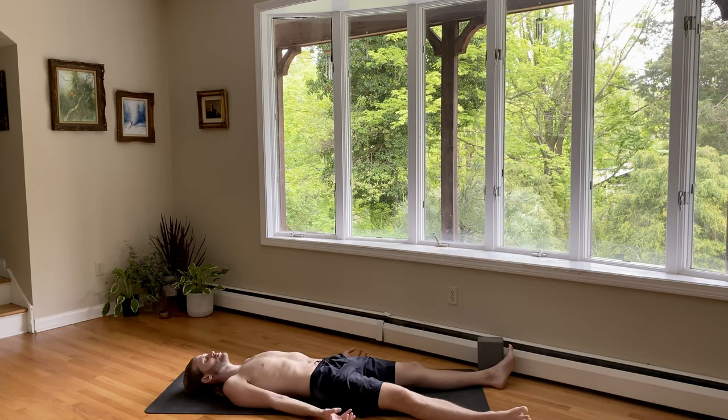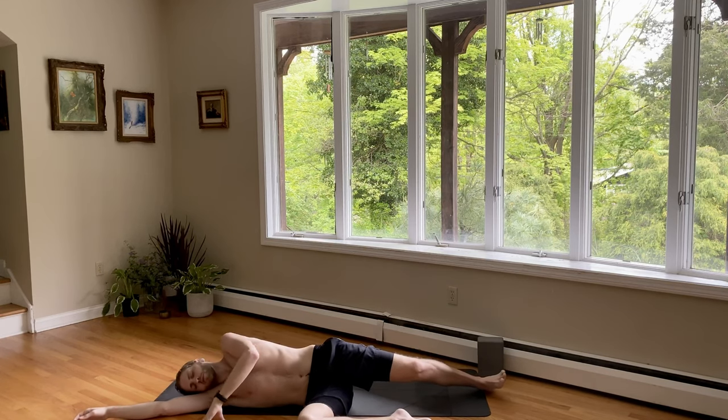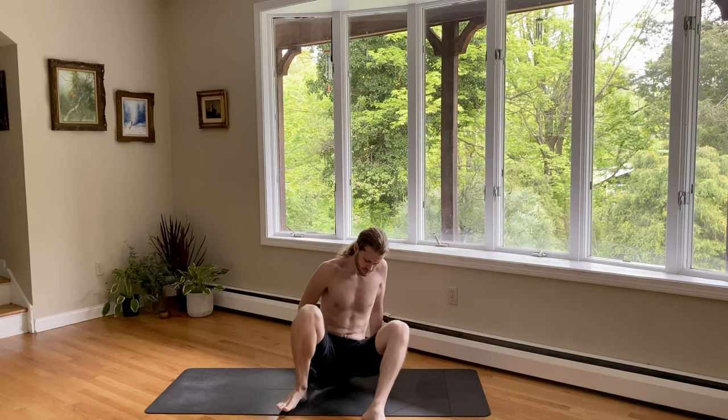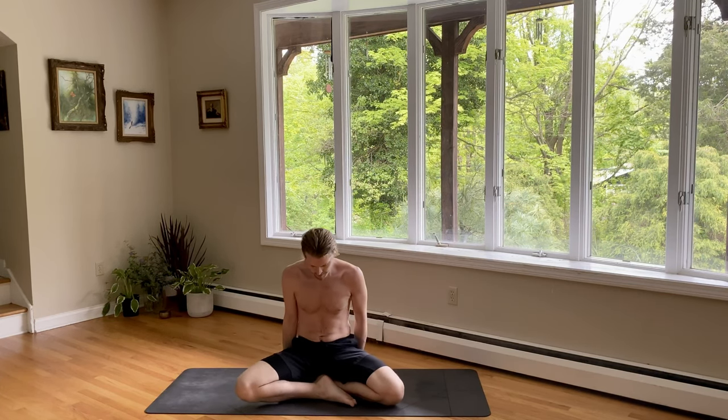Or if you're ready, wiggle your fingers, wiggle your toes, reach the arms back, stretch, and roll over onto your side. And press up to an easy seat. You can elevate your pelvis here in your seat if you would like. Bring your hands together in gratitude. Take one full breath together to seal our practice. Inhale through your nose all the way in — the biggest breath of the day. Hold it at the top. Take one more sip of air. Swallow. Hold it. One more sip like a straw. Hold it at the top of your head. And as you exhale, relax. Bow your chin towards your chest. Until next time, from my heart to yours. Namaste.